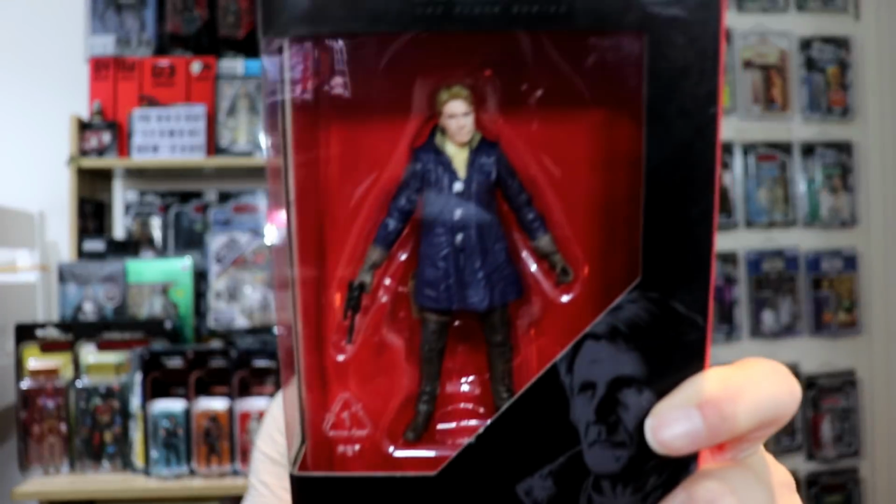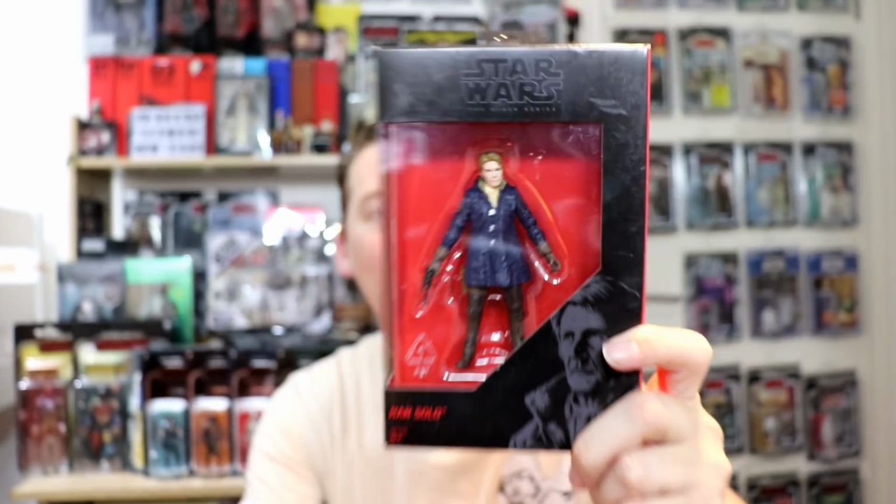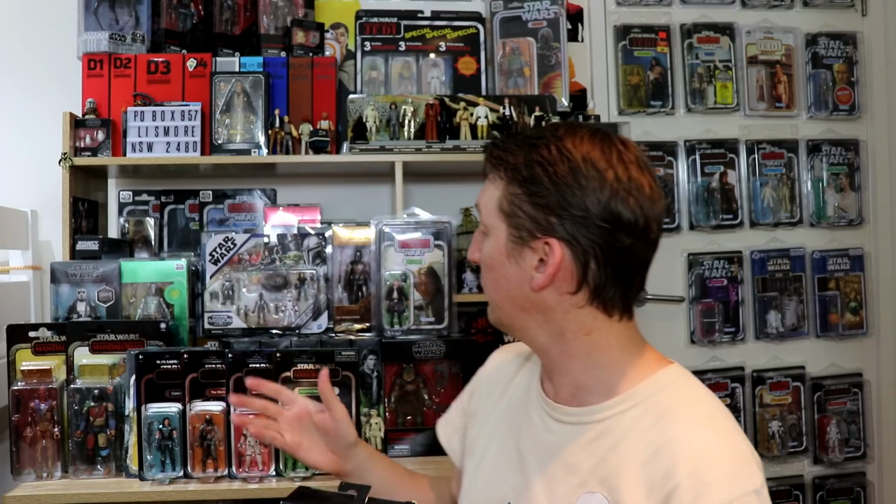Let's have a look what you got here. Hey. It's old man Han Solo from The Force Awakens. Wow, I haven't seen one of these in a long time. I think I've got the prototype Boba Fett in this packaging. They made some Walmart exclusives, I believe they were. In this country, they were Big W. They did some great figures, but they put them in these boxes, and everyone's like, I'm not going to buy them like that, because people want to buy their vintage on cardback. But some great figures came out in that, no doubt.